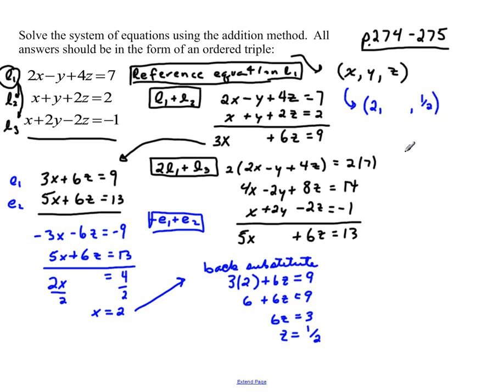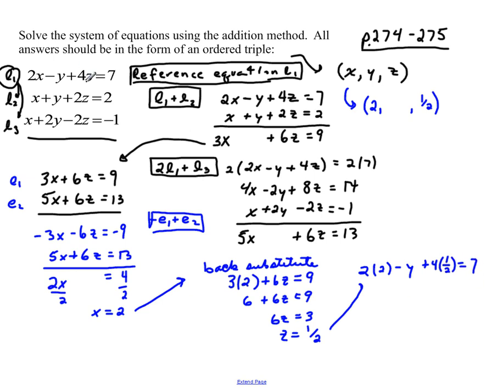All right, let's try one more here. What happens if we put in z equals 1/2? How are we going to get y? Well, we dropped y out of the first equation, so let's go back to our original equation again. This time back substitute again, putting in 2 for x, so 2 times 2, minus y, plus 4 times z, which we now know to be 1/2. Set that equal to 7, and let's solve it.